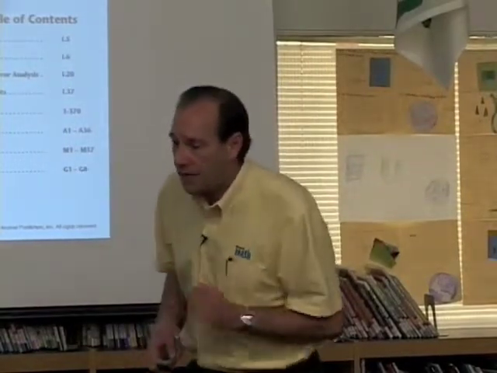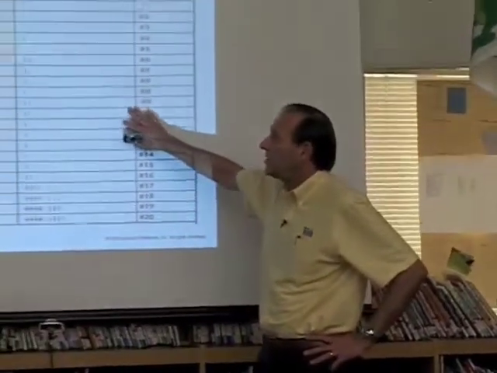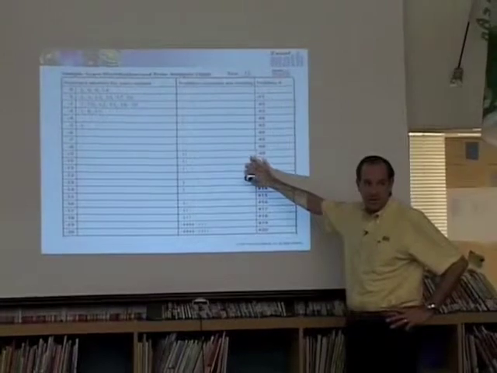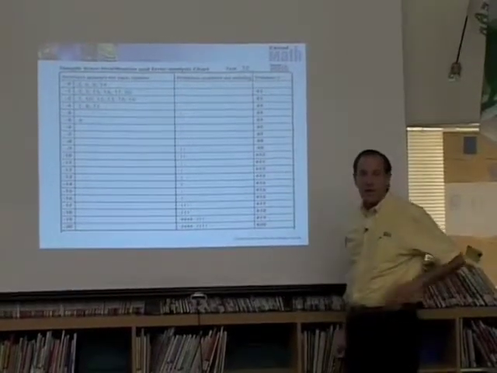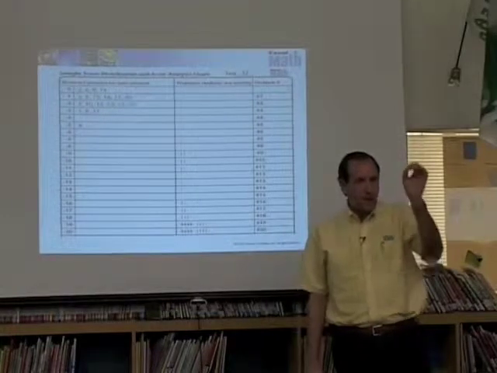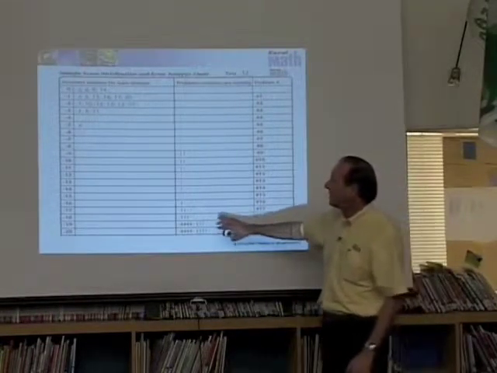And then the thing I really want to draw your attention to is a chart in your teacher edition in the introduction section that looks like this. It's called a score distribution and error analysis chart. Now here's how this is to be used in the classroom. You use it on test days. Every time there's a test, you make a copy of this out of your teacher edition. We authorize permission to do that.